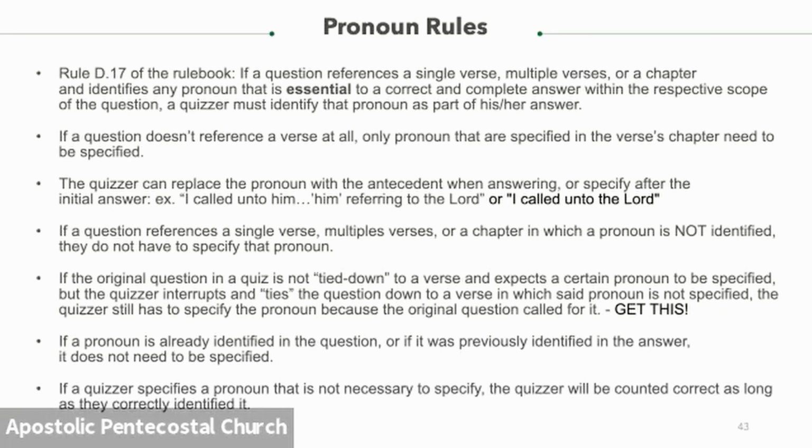Right, exactly. So basically, we could talk about pronouns a lot, and I know this can be a confusing subject. The big thing is we tried our best to explain it here. Hopefully this is readable and understandable. It may take a little while to comprehend, and as you hear more questions and see things, it'll be more clear. Read the rule. If you still struggle with it, read the rule book. If you still struggle with it and you come to a question you're not sure about, email me, email Darren.